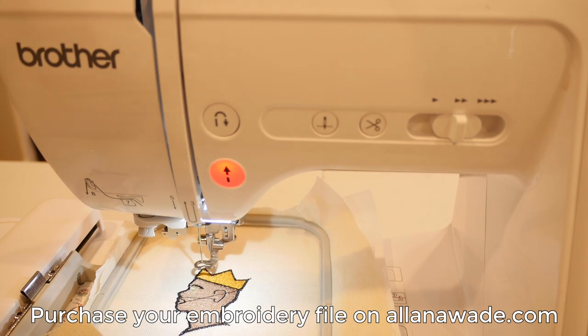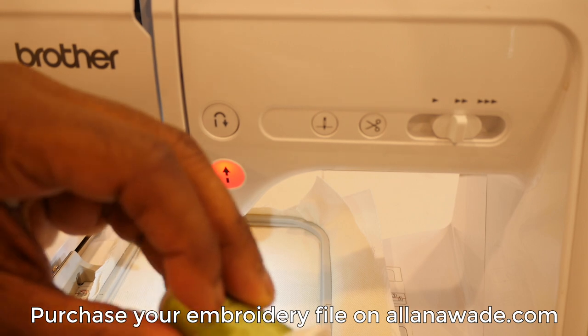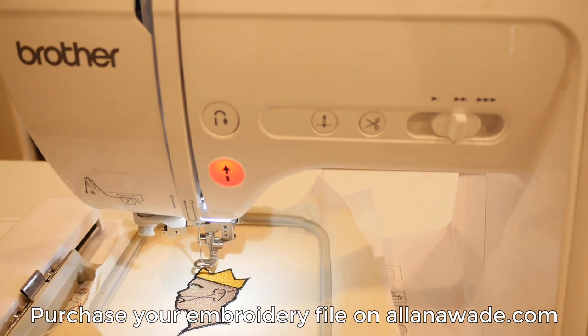So now we're gonna do the crown. Pull out the whole thread. And what I'm doing is, of course, putting the spool saver on there, wrapping it all up. Just got two more colors left. I'm gonna do a blue and a bright yellow.